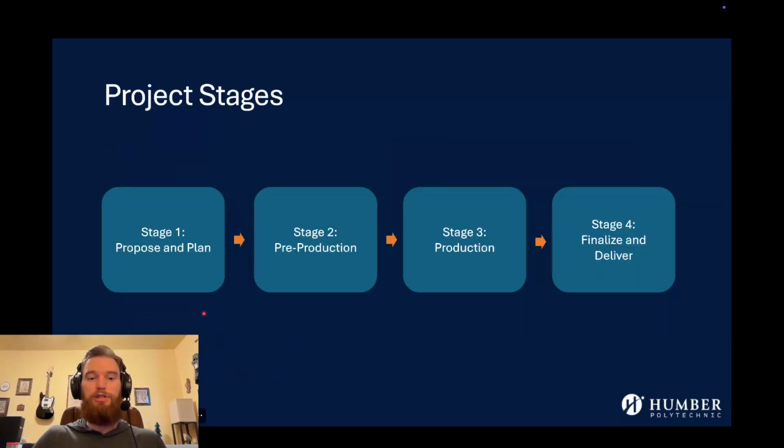Project stages. So just like last time, the project is broken up into 4 stages. Stage 1, propose and plan. Stage 2, pre-production. Stage 3, production. Stage 4, finalize and deliver. This is a very broad overall project approach to take, but I'm reiterating it this semester because it is a great template for you to basically follow when it comes to creating projects in the future.